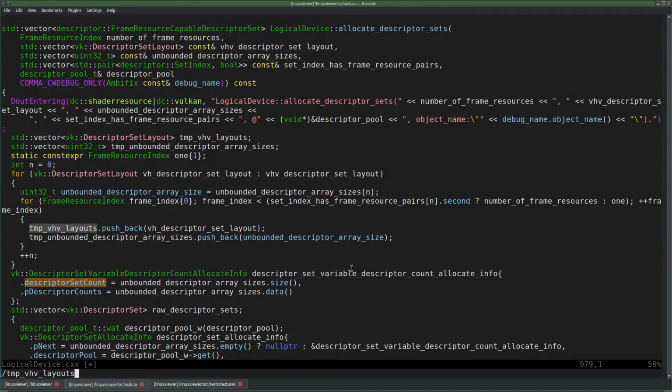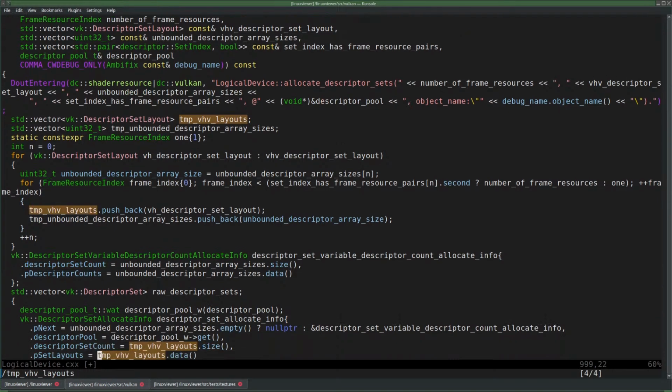It's a bit too short and nobody knows why. Temp layouts.